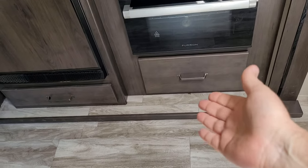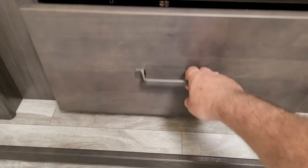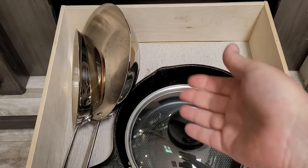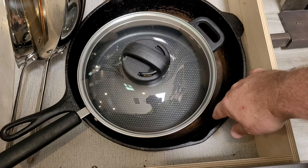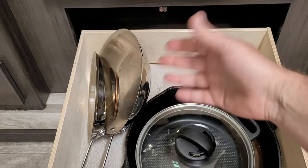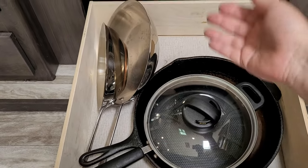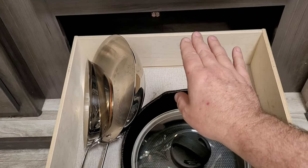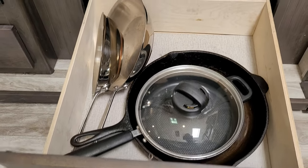And the last thing that has broken in here is actually what you saw earlier, this drawer in the back there. I'm going to say that this was probably my fault. I don't know if you can tell, but this is a cast iron pan and it's pretty heavy. This drawer never stayed closed on travel days. So every time I would come in here after a travel day, it would be open. And I'm assuming having the cast iron pan in here was too much for that under-constructed area that is supposed to hold this drawer up, and it was just too much and broke.